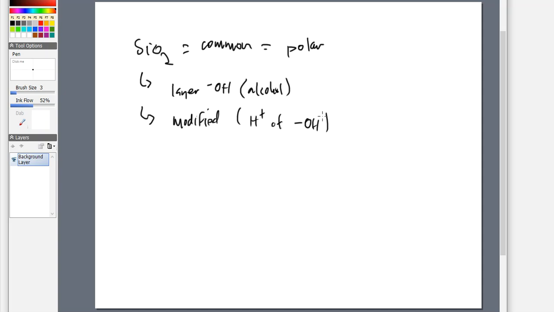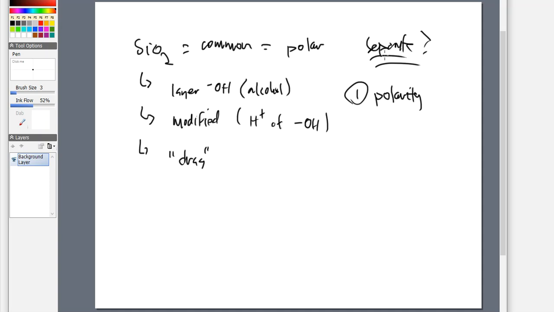So if the component interacts with the OH group, that is great. And we start to see some lag. We start to see some areas where these components are going to hang out and create a little bit of drag, and that means they're just going to be held back a little bit longer. But this is only one part of the story. So polarity is great, and this is one of the things that I use to determine how things separate. But there are actually other things going on too. It's not just polarity driven. There are other things present, and we need to talk about some of those.